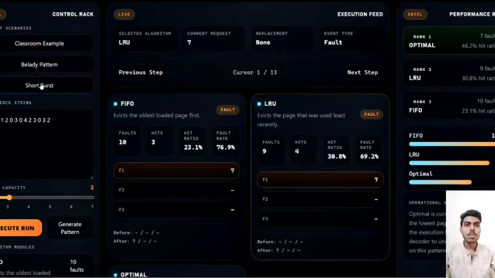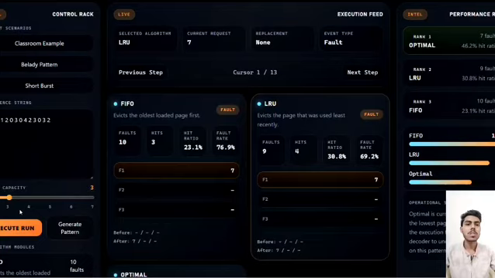Now I want to talk about the algorithm and working of my project. So this is the user interface of our project. The reference string is the input which we have taken. I have taken 7012030423032 as the input. We can set the frame capacity according to our need. I have taken the frame capacity as 3.